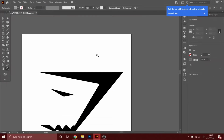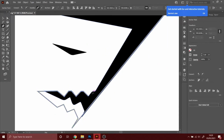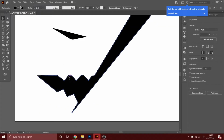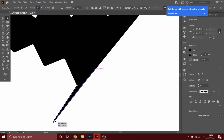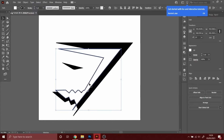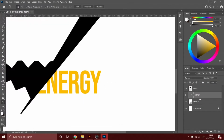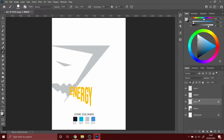So the first thing that I want to do is to do some modifications to the actual Gymshark logo. My idea for this packaging is to have the words or some sort of visual coming out of the mouth. Therefore, we'll have to modify this logo and make the mouth either open or make it wider. Although, as you can see, this didn't really work out, having the mouth open, so we just kept it a bit wider. And the idea that I have is to have the Gymshark logo in the centre on the left side and then the visual or text coming out. Although again, you can see this didn't really work out.